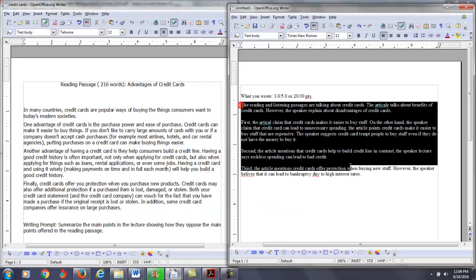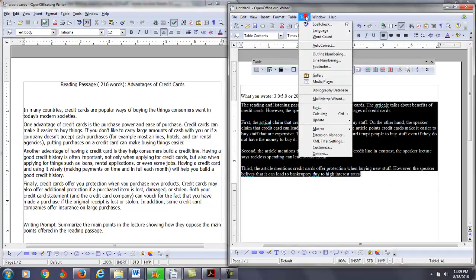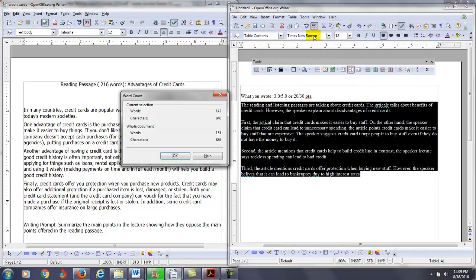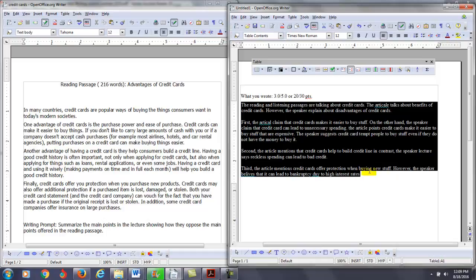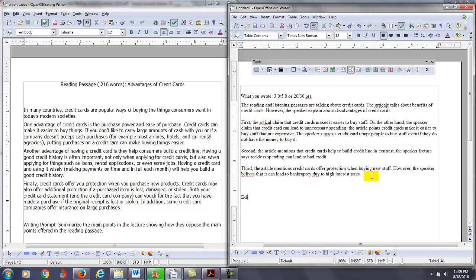Now let's go ahead and take a word count on this. So we have 151 words, or 142 words in the selection. And the question is, how do you take what you wrote? How do you get a perfect score on this? So we'll say this is the edited version of your essay. This one's going to be 5.5 out of 5.